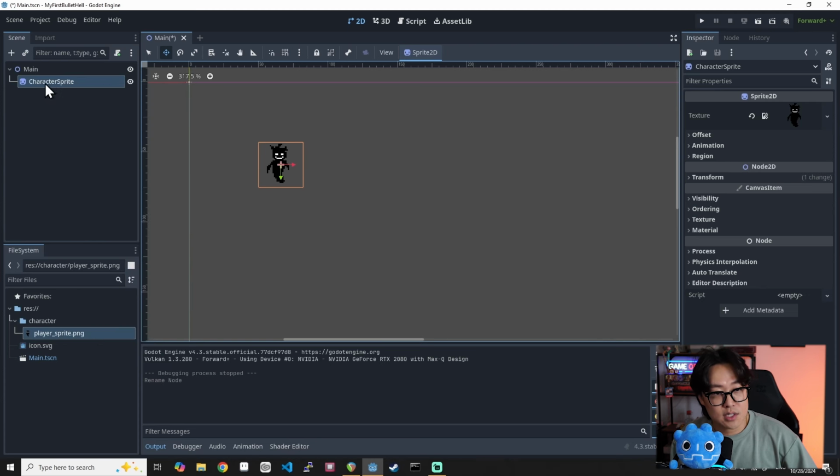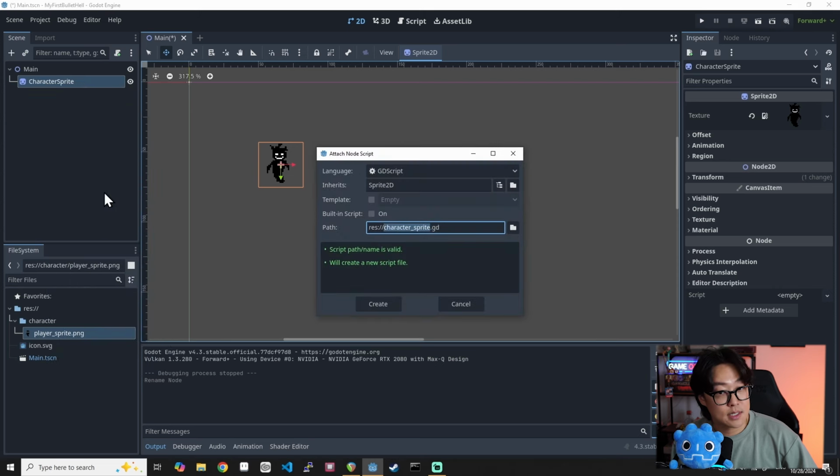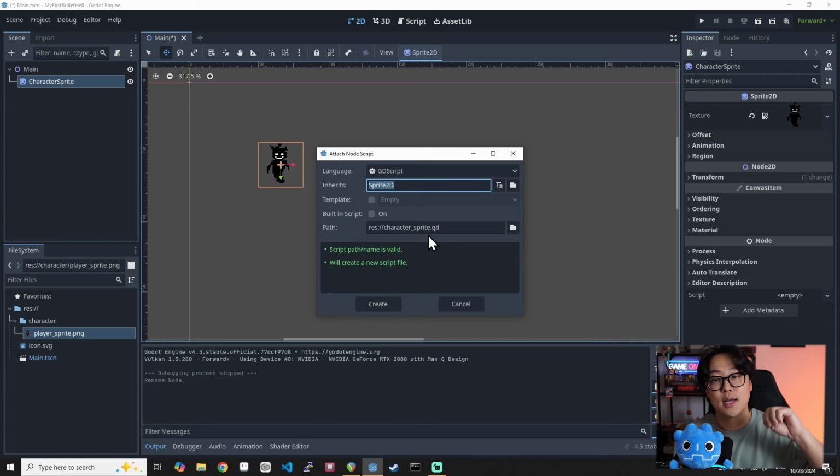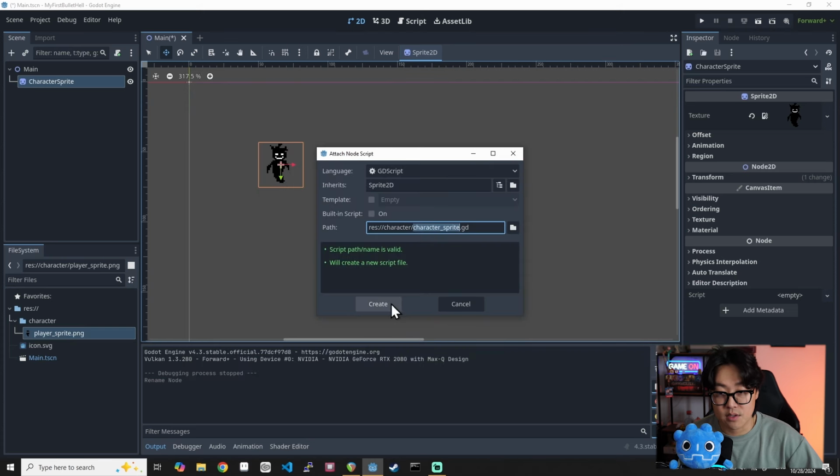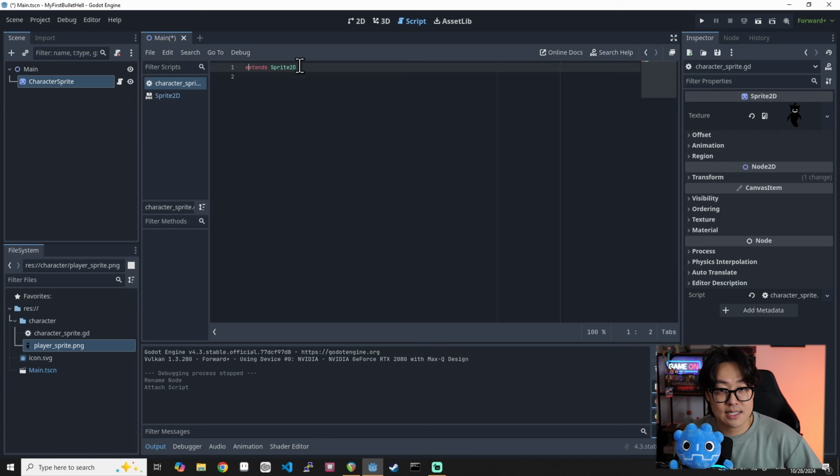If I right click on this node called character sprite and attach a script, it pops up a little window asking what this script is. It automatically fills in GDScript, Sprite2D. It inherits, meaning this new script you're about to create is based off of another script, a native base script. And in this case, because it is Sprite2D, it has to inherit something to do with Sprite2D, right? And right now, this is character sprite dot gd. It's already there. I'm going to click on this right here to put it under the character folder. So now it's under the character folder, and I'm going to create. And ta-da, it extends Sprite2D.